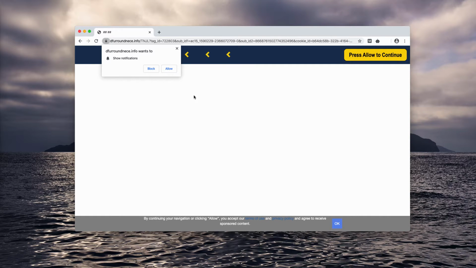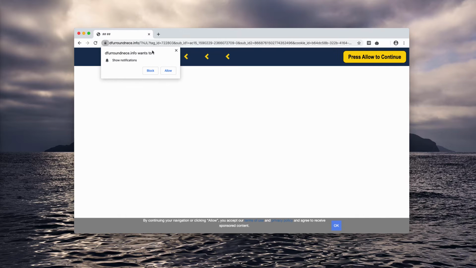Now, this information from this website, well, sorry, it's really hard to pronounce and I don't think I'll make it again. But the website is malicious because it tricks you into clicking on the allow button. And when you mistakenly click on that allow button, you will automatically give your authorization for enabling intrusive web push notifications by this website.